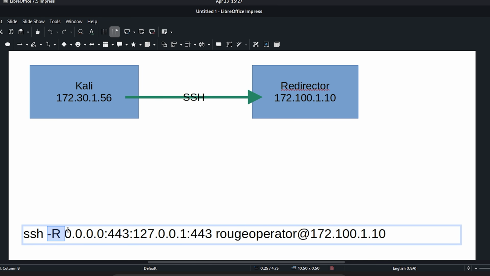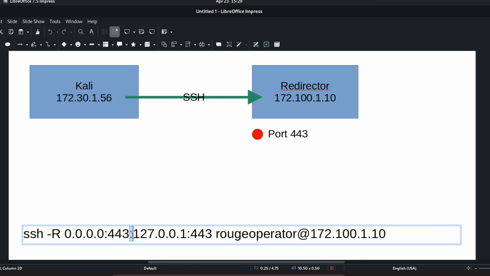-R remote, it's going to run it on the redirector. It's going to go ahead and listen on all interfaces on port 443. Now port 443 is general, just HTTPS internet traffic. It's a great example here if we were setting up a fake website, so port 443 is good for this example. Anyway, listening on all interfaces, opening up port 443, and I'm going to put our red circle here, and then it's going to evaluate our colon.